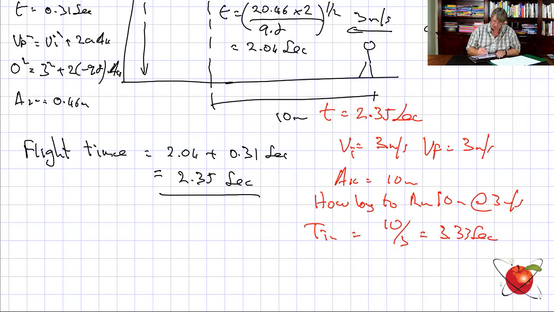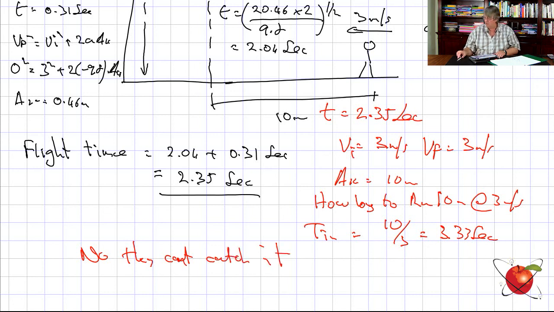In other words, no. They can't catch it. No, they cannot catch it, because the ball is in the air for 2.35 seconds. I could also have said 2.35 and worked out how far he would run in 2.35, couldn't I? Same thing in essence. So yes, projectile motion is not a very difficult section, and it's only in one dimension, which makes it really, really cool. It's not a difficult issue.